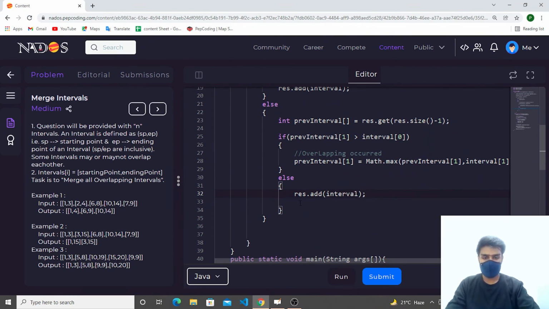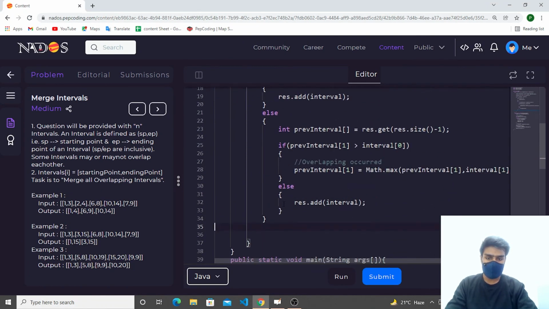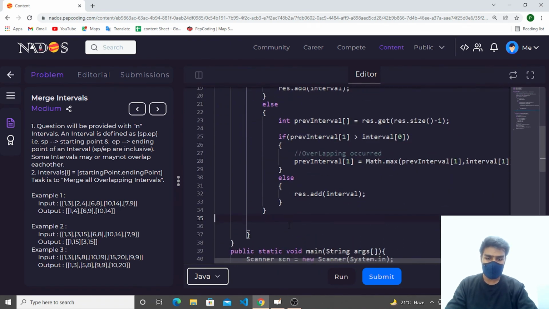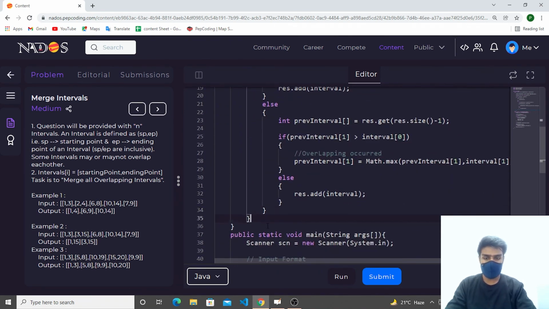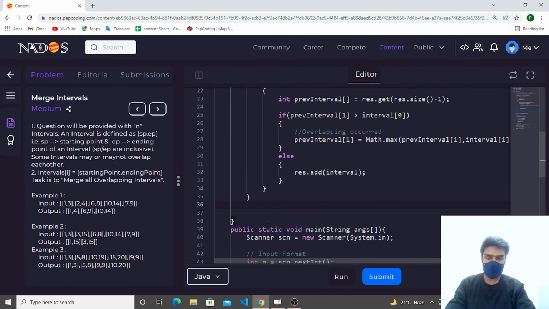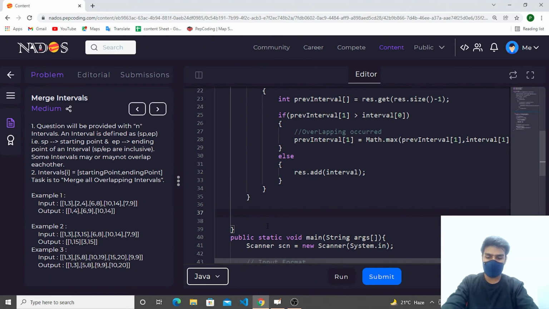So now the question is done, and this was the code for this, but at last we have to give a return type value as 2D array. So what will I do? I'll convert it into a 2D array. I'll write return result dot to array. Now I have to convert this 2D array list into an array.